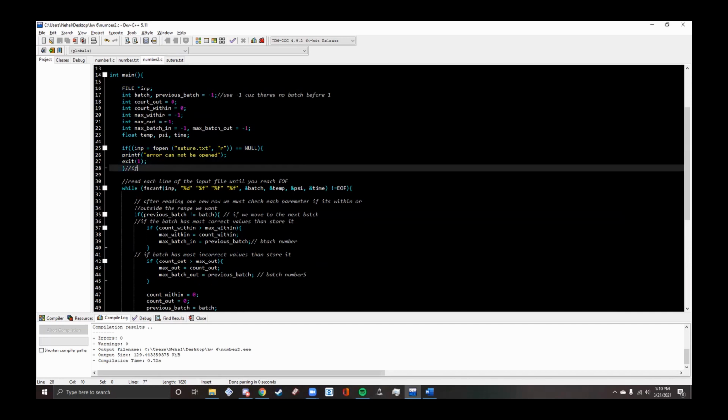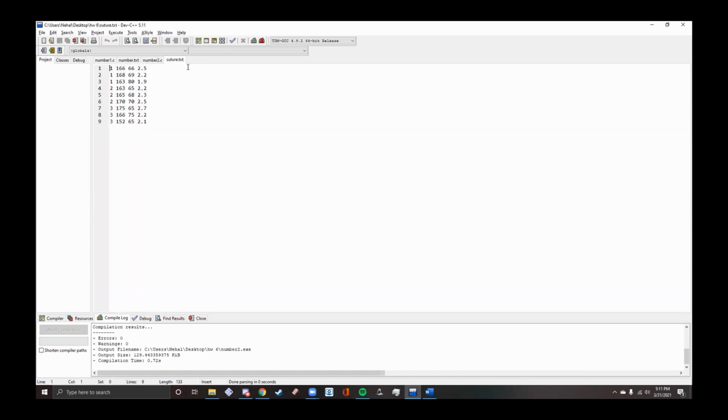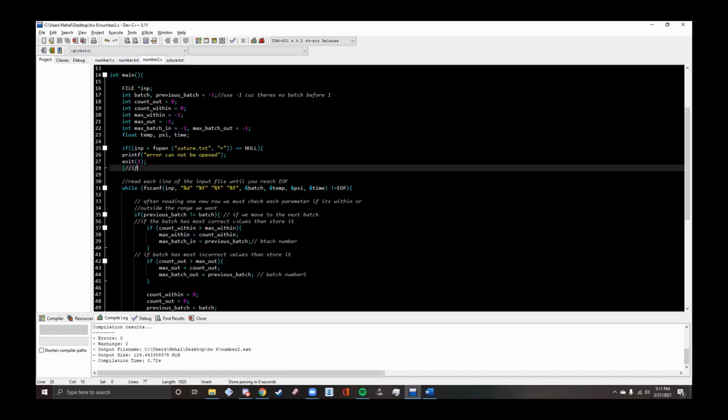And then you're gonna have a while loop to scan everything. So fscanf the input file, right? And then %d is for the batch, %f is for the temperature, another %f for the PSI, and another %f for the time, because they're all in decimals. Well, this should be in decimals. I was just too lazy to add decimal points, but you get what I mean.